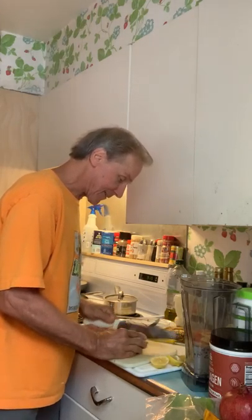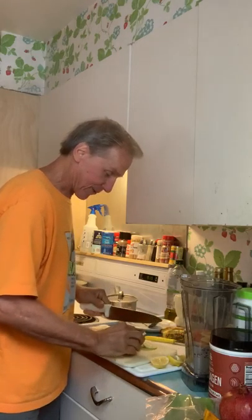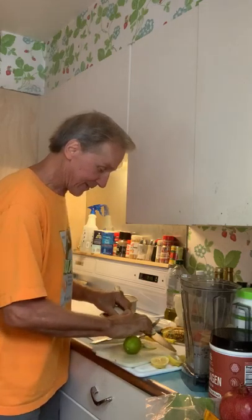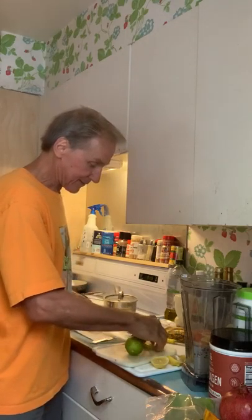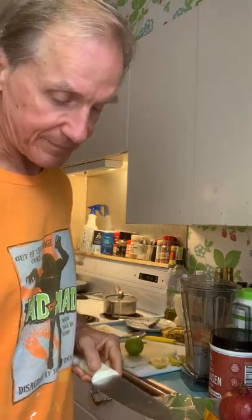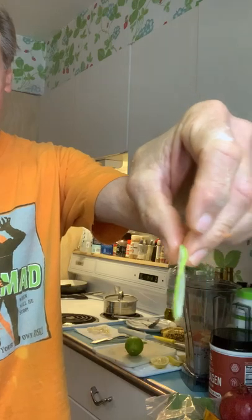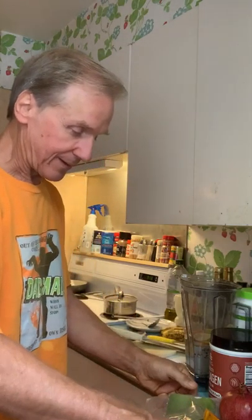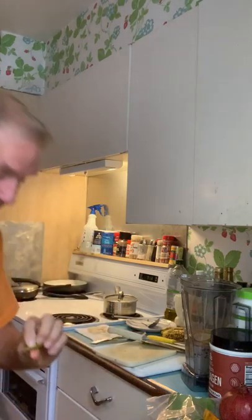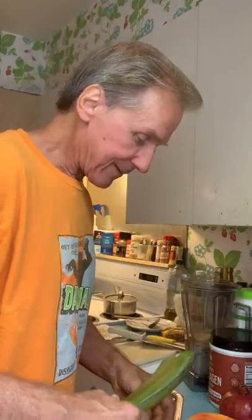Okay, so we got a fairly thin sliced lemon, so the rind, the white, the seed, all going in. All that life-giving nourishment going in, not wasting anything. Right, now we're going to get some lime. We get the thin slice on the lime. Even for a high-powered unit like a Vitamix, the rinds can be pretty tough to get down to something that you actually don't find little chunks in there and have to chew on the chunks. So there we go with the lime. Get that back up here. Okay, so nice thin slices on the lime. Okay, that goes in.